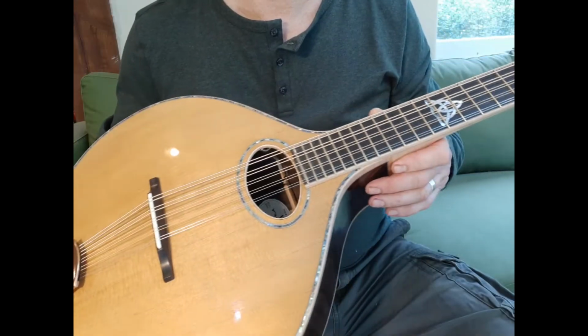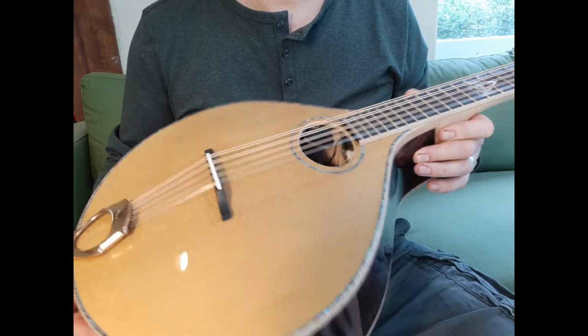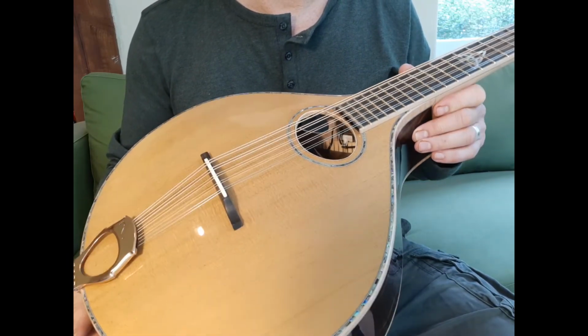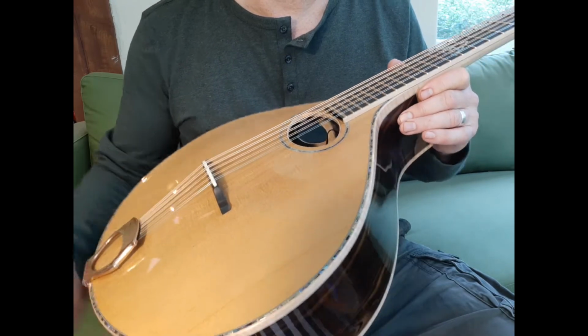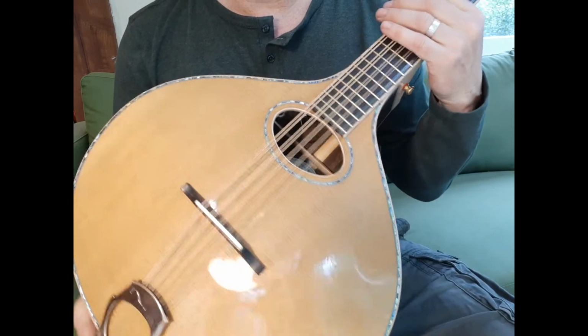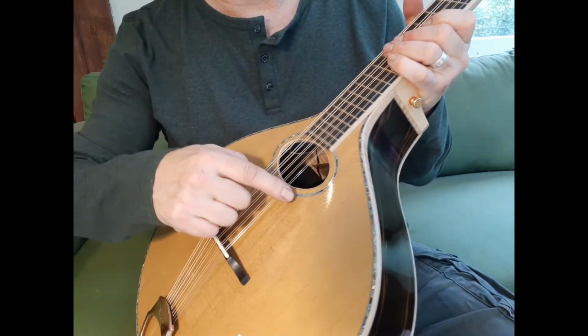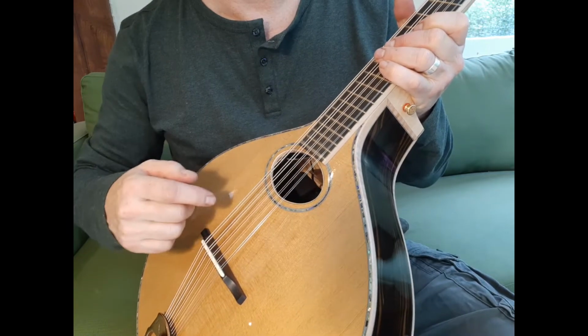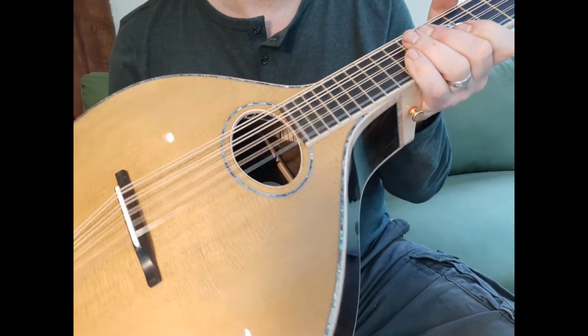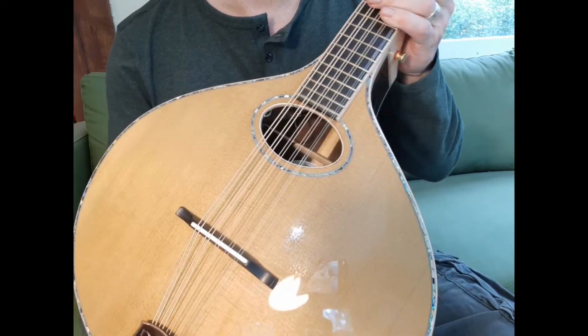So this is a 25 and a quarter inch scale length, and it's a carved top. And it's Torrified Sitka spruce top, Alaska spruce. While we're on the top, we've got abalone inlaid around the sound hole and around the edge of the top and the purfling.